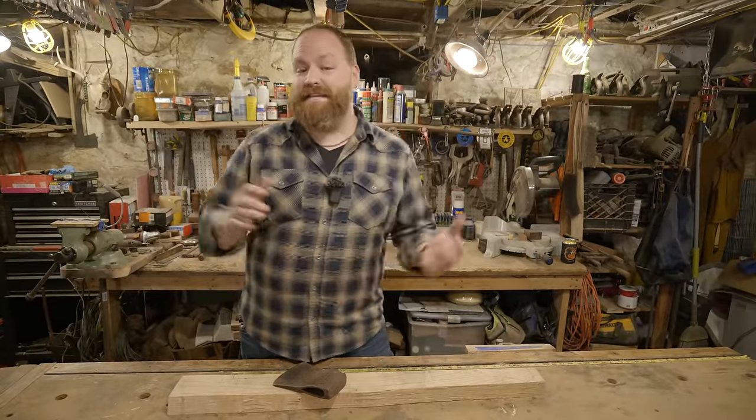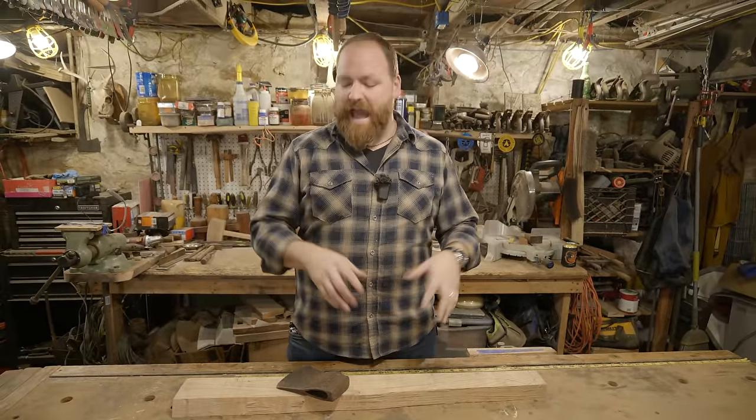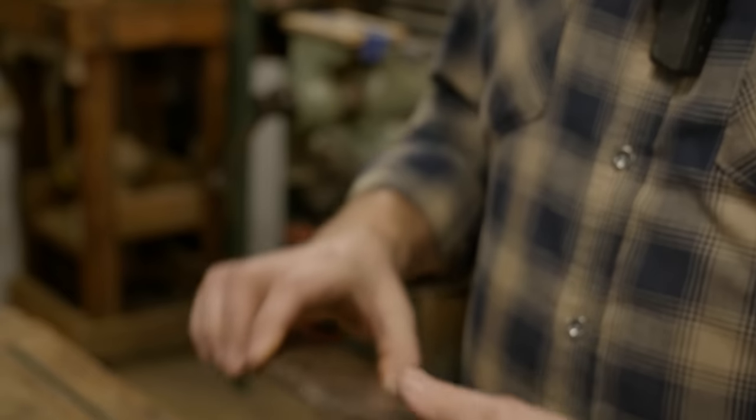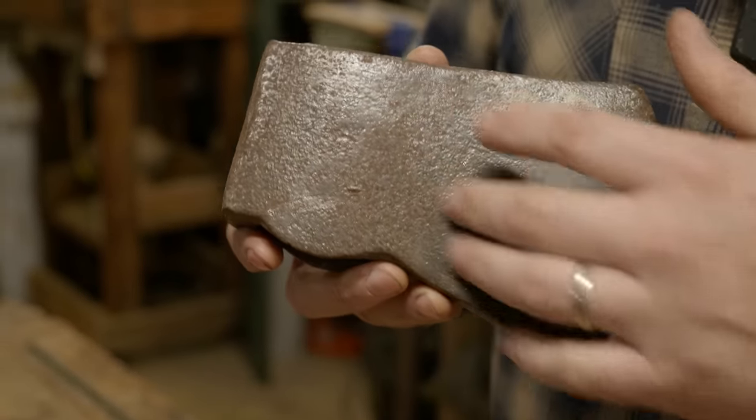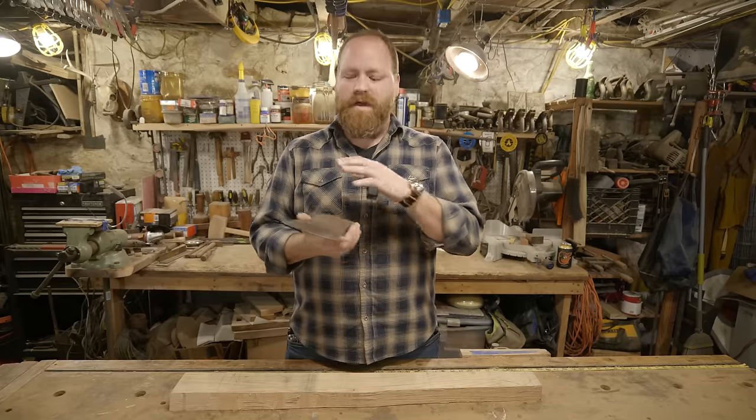My name is Dustin, and today in the shop we're going to be making a Viking axe. Now I'm going to be using an old axe head. This is one that I have that has a crack in the cheek, and so it's actually a perfect axe head to modify, but this is also something you guys could do at home with any old axe head that you find or a new axe head that you buy from a store.